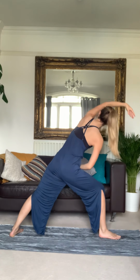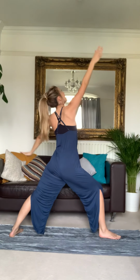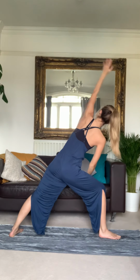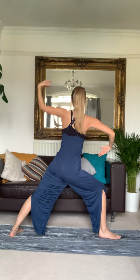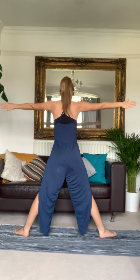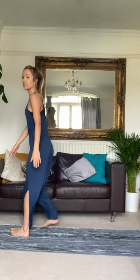And as our hands just pass by our belly, we can give our baby a little rub, let them know that we're still thinking of them. And then we're going to straighten that front leg. And we're going to open to the length way of the mat. I'm going to turn to face you so that you can see. We're going to come into our goddess squats here.